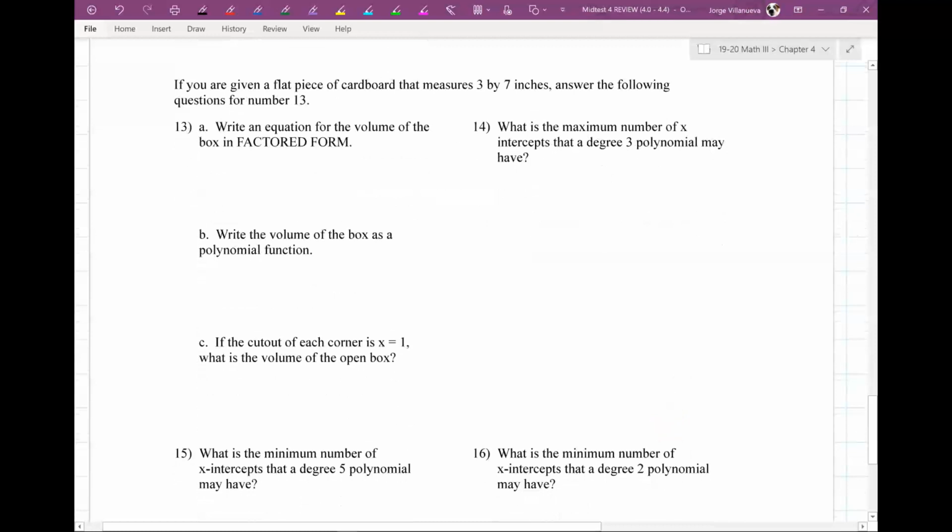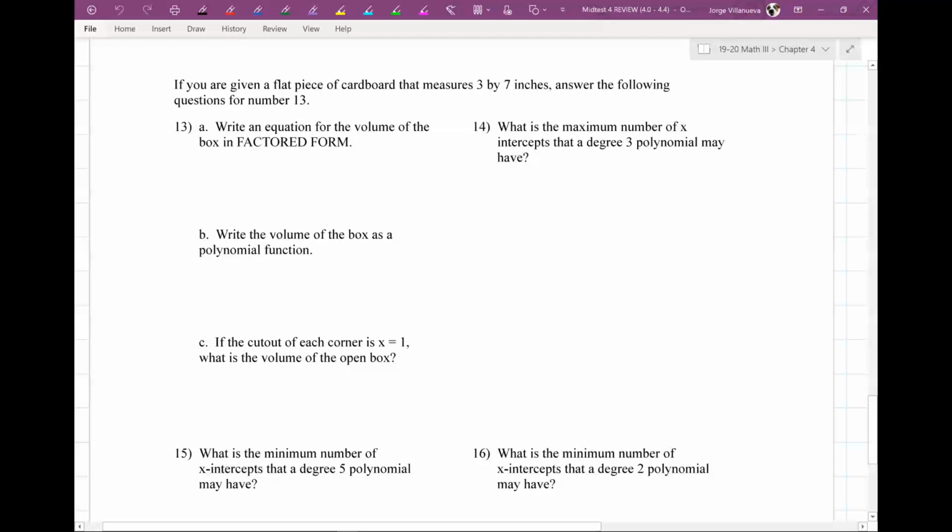13. Now, this is the one that some of you guys are really good at on the test. Some of you guys had no idea what you were doing, and we will review again tomorrow. But remember, there's notes. There's video of me doing these things. Look them up. They're giving you a piece of cardboard that's 3 by 7. They want you to cut little square corners off, right? You have to write the formula for it, and they want you to multiply it out, and they want you to use Desmos most likely somewhere. Maybe not. Write the volume of the box.